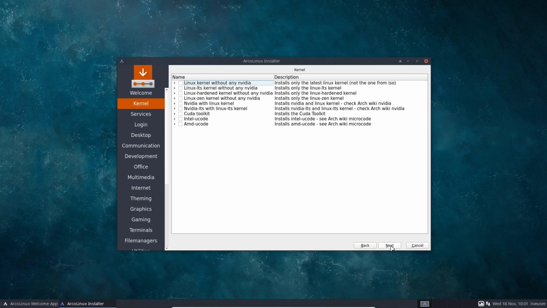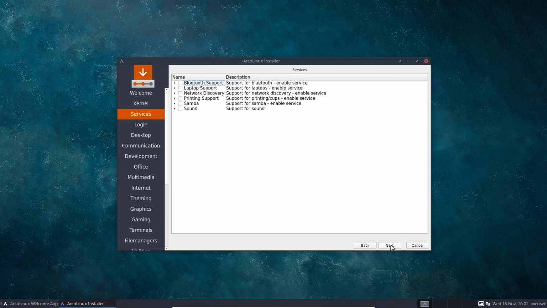You can make lots of decisions about kernels. I would suggest you go through it and see if it's going to work just like this. We're going to update the system anyway. You can decide services if you want to have sound, right? Maybe you like to have some sound. Just click it. I'm just going to skip it here and go for LightDM as the standard.